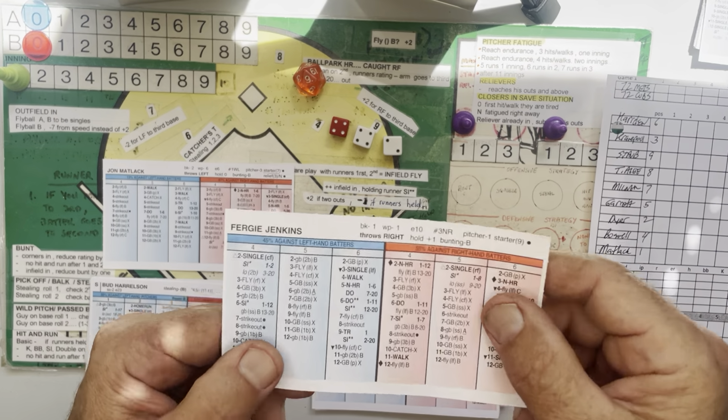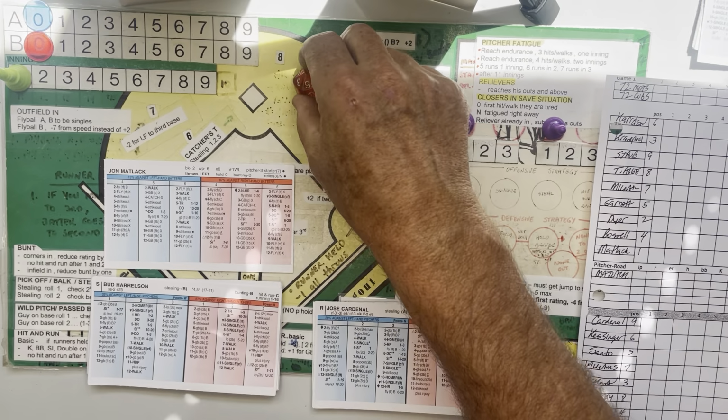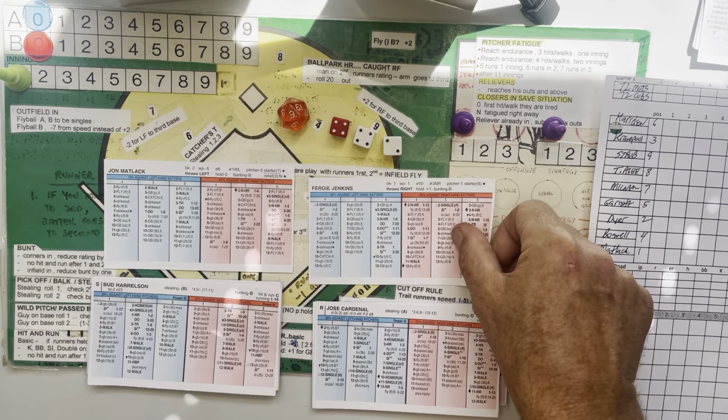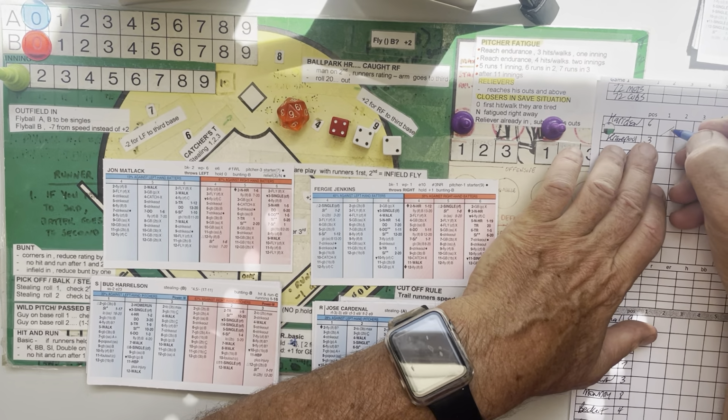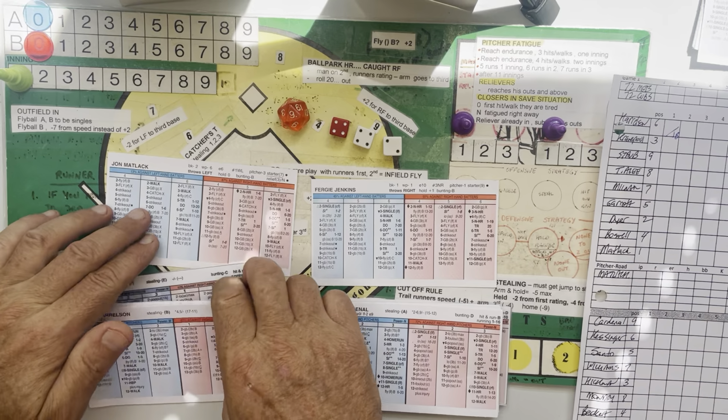So 4, 6 is a single on 1 to 12. Take a look at our die. It is a 9, so it is going to be a single for Harrelson, who will lead it off, and the Mets have a guy on base.